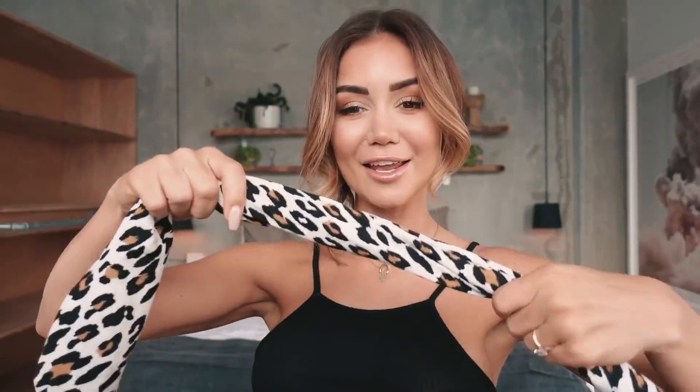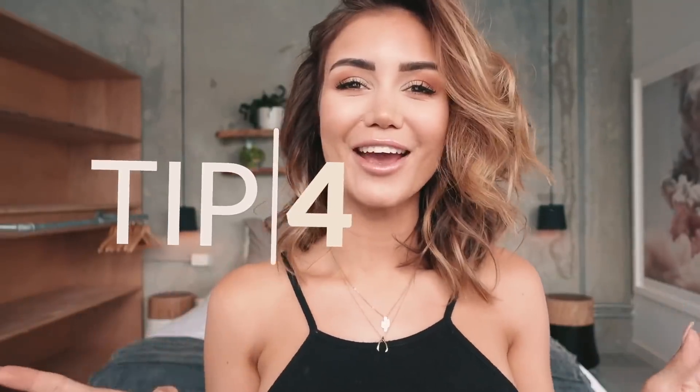Another super quick and easy style I like to do is throw the messiest bun into this that you can possibly imagine, and then just take your scarf, twist it a little bit, and you can do cute little things like that. I'm also an avid fan of hats — I have a huge hat collection and I absolutely love them. If you're finding your hair at the top is looking a little flat, rough that up a little bit and then suddenly you don't really have to worry about your hair at all.